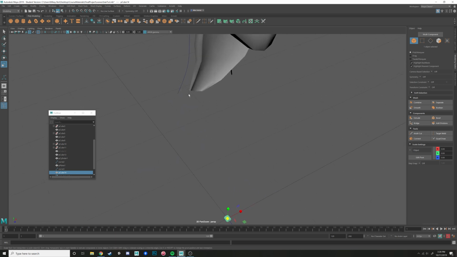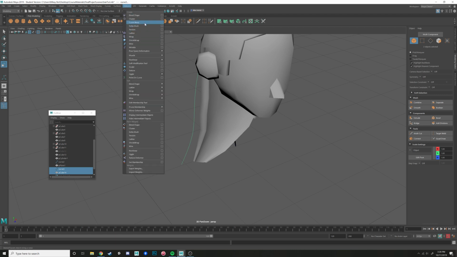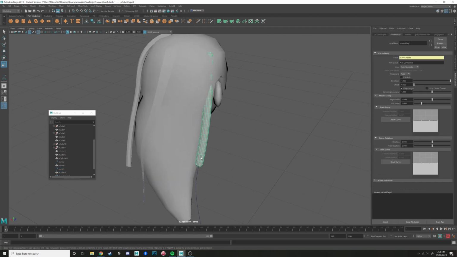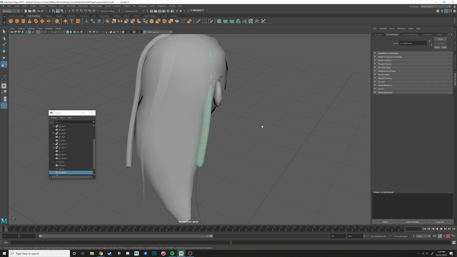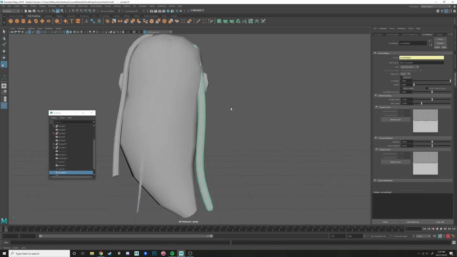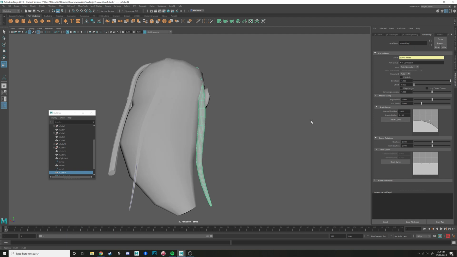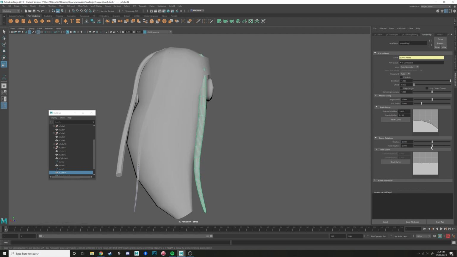So if I select my object and then shift select my hair and then go to deform and then curve warp, you'll see that it's starting to kind of trail along that. Then if I click on that object and go to curve warp 1, that node, it's in your attribute editor, you'll see keep length on. If you check that off, it will stretch your object to reach the end of that. And then you can set the scaling of your object, and you can kind of twist, you can rotate the whole thing.